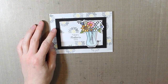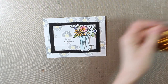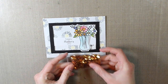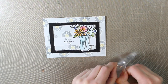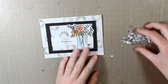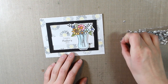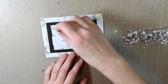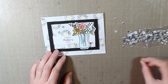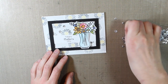Alright, so a few final steps. I'm going to be adding some sequins. I'm using the snowflake mix. I was going to use the gold, but I decided that that would be a little bit too harsh of a color for this card, so I'm going to use the white, the clear, and the gray. And I'm just randomly scattering these on my card.